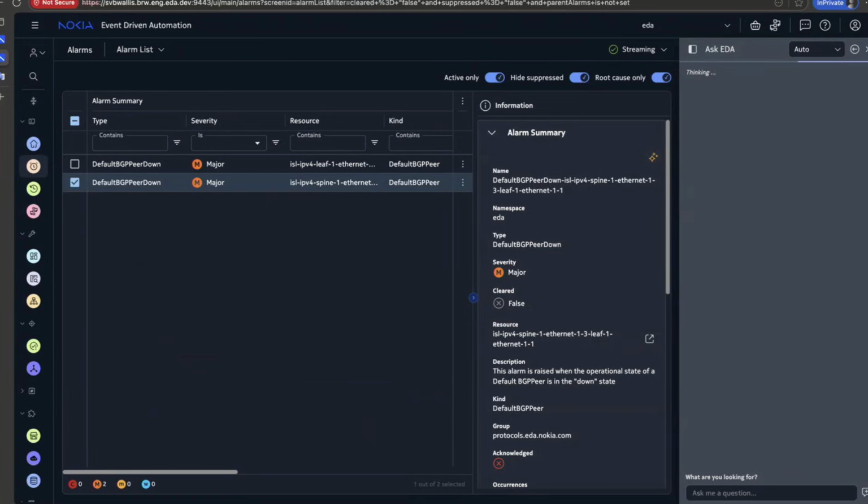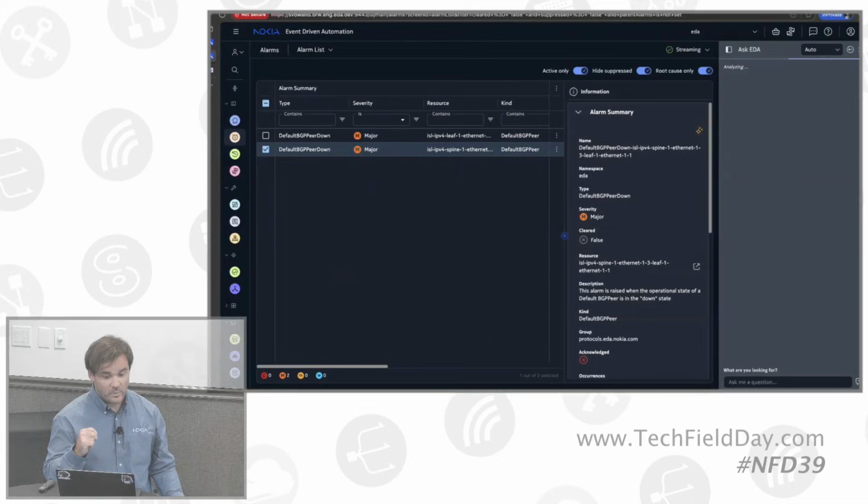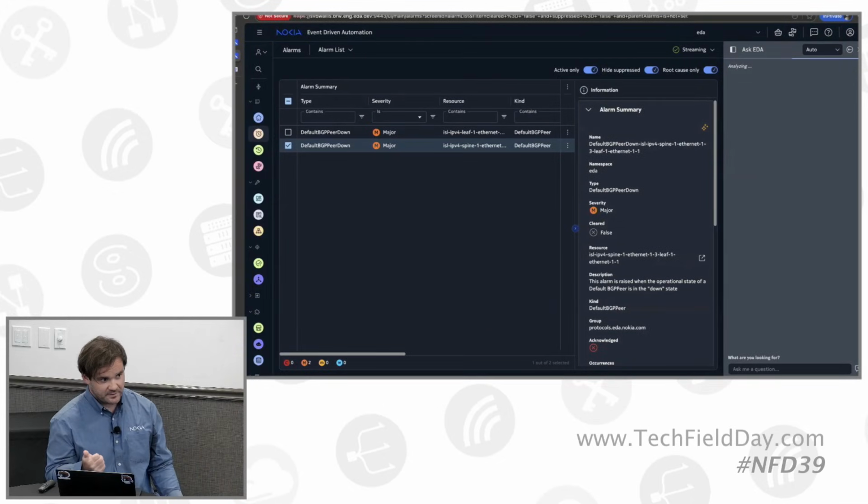We're going to ask EDA to try and solve the alarm for me. So you say it's going to fetch the alarm. It's going to think, and go through and do a bunch of things. Eventually, hopefully, it's going to realize that there's what we call a deviation, which is someone's gone and changed the config. That's why you have this alarm. We didn't teach it about the specific deviation. We taught it that deviations can exist. We didn't tell it anything about BGP.